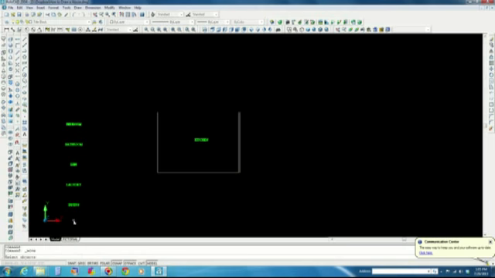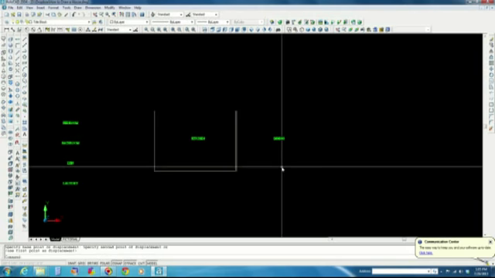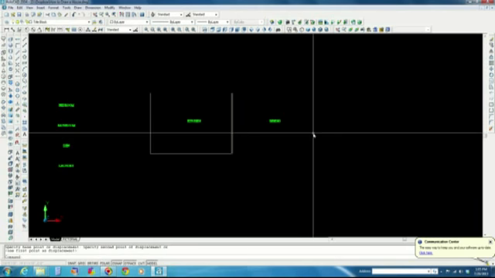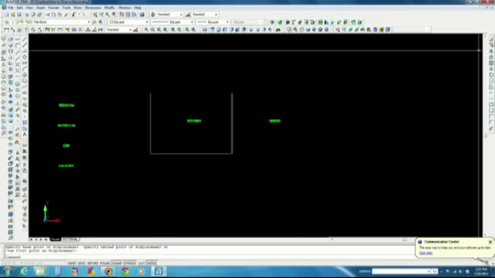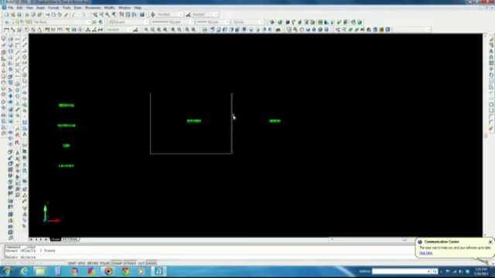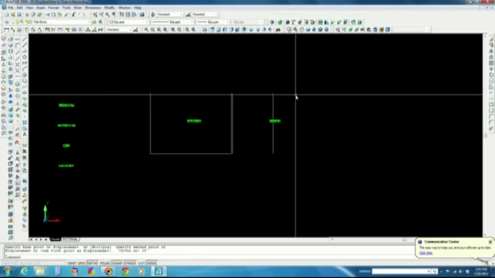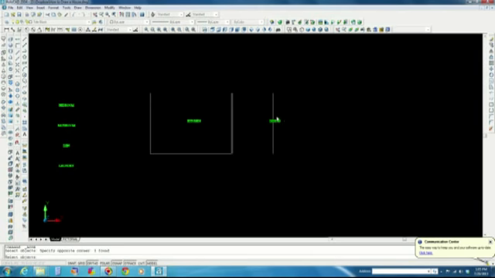So let me move the dining room text into this area. And let's say the dining room area is not quite as long as the kitchen area. So we're going to make that 15 feet. Well, let's say 10 foot. So I'll copy this line 10 foot this way, and I'll move my text back.